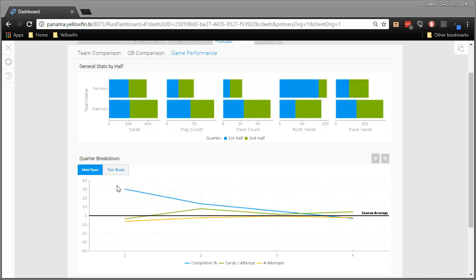So we look at that first quarter, 30% above his average. His average was 70%. Yeah. That means he threw 100%. Yeah, he's playing out of his head in quarter one. So if I understand this right, season average is the mean for all those numbers for 2016. And now you're comparing the game performance in the Super Bowl, and he's way above his average in that game.